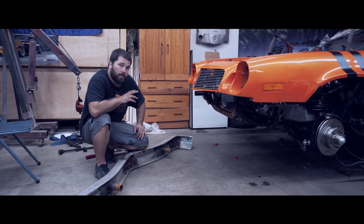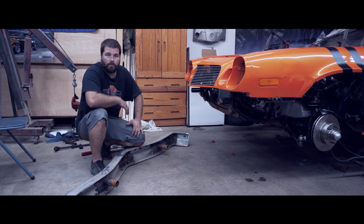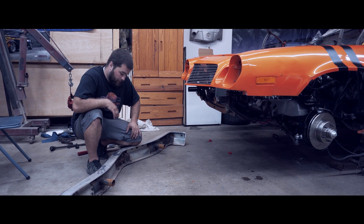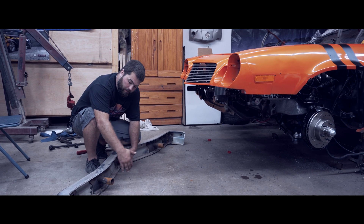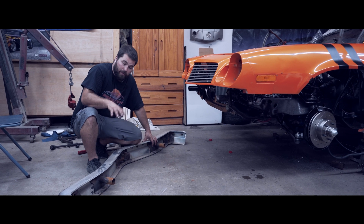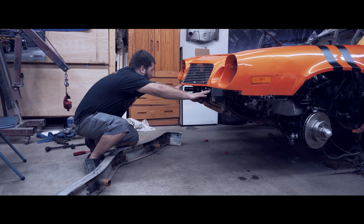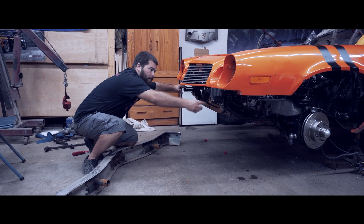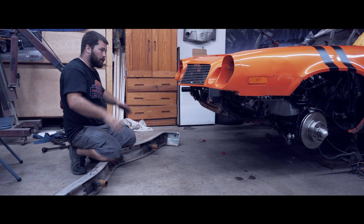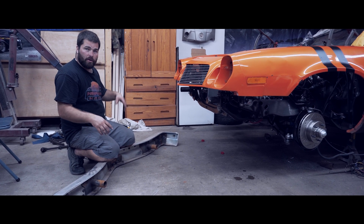We are going to be tucking the bumpers on this car. If you're familiar with the 74 to 77 Camaro, we have these beautiful big aluminum bumpers but they stick out pretty far. How we're going to tuck them is we're going to remove the 70s big shock-absorbing leaf spring design — it's all underneath the back of the bumpers. They've already been taken off, and we're going to leave the guide tubes on the bumper and on the chassis. We've gone and ground a nice spot, and once we get it set at the right depth, we're going to put a few tack welds on, pull them off, weld them all the way around, and send them off for powder coat.